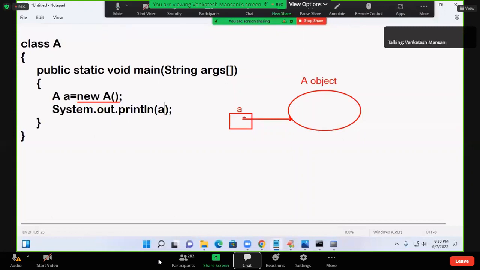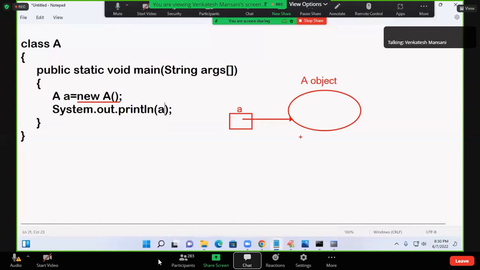Security purpose. See, with pointers we can find out the address, no? Through the address, passwords, PIN numbers, security codes, all can be found out. That type of security issue comes in internet applications. Java was made for the internet, and with pointers security issues come. That is the reason Java developers removed pointers. So the pointer concept is not there in Java. The address is mapped into another code.